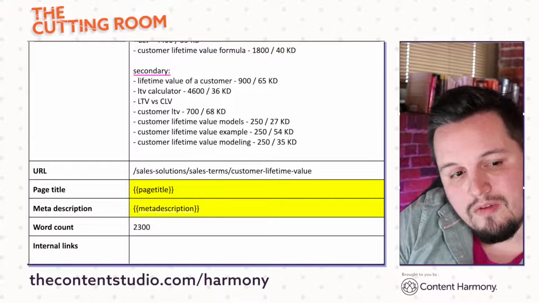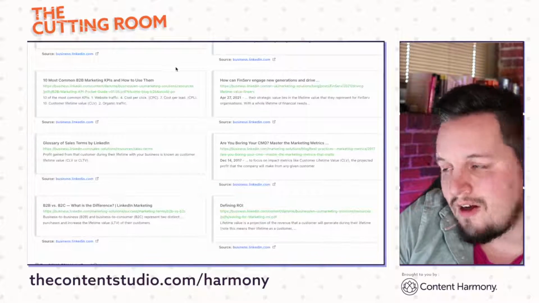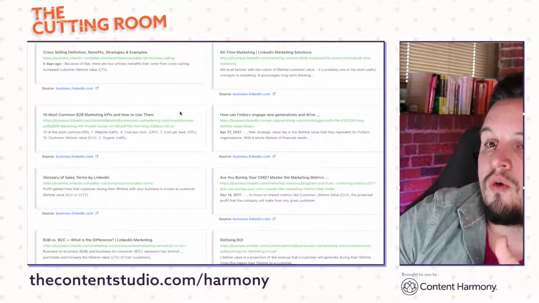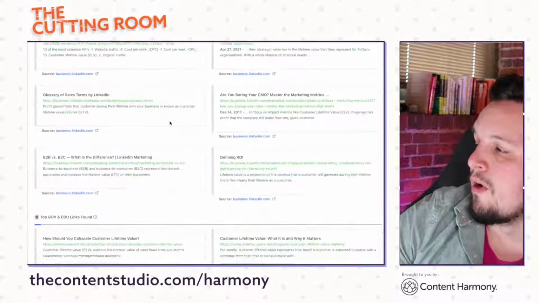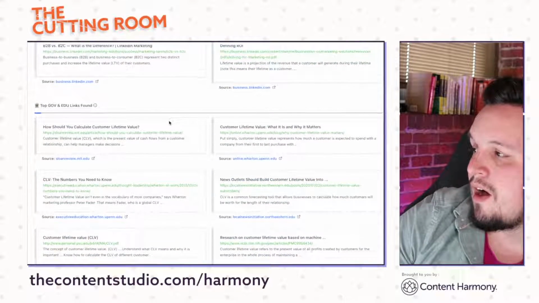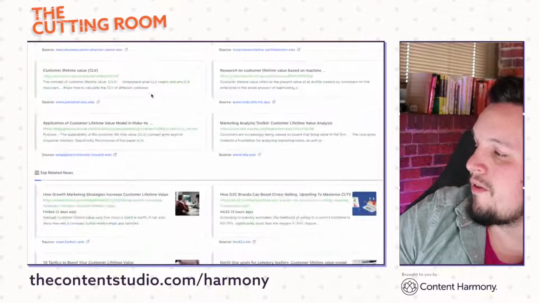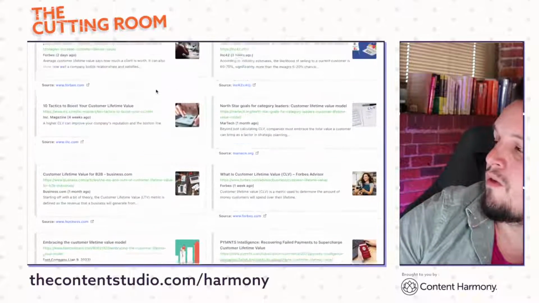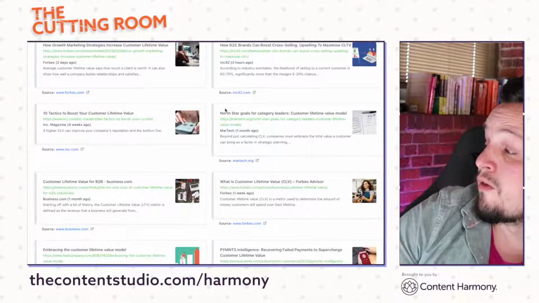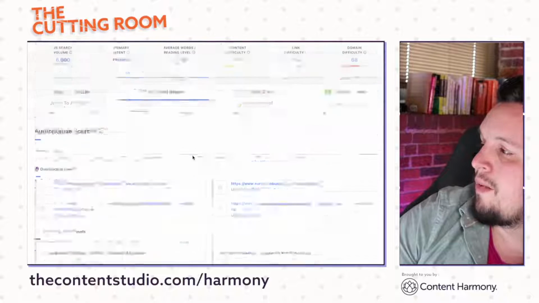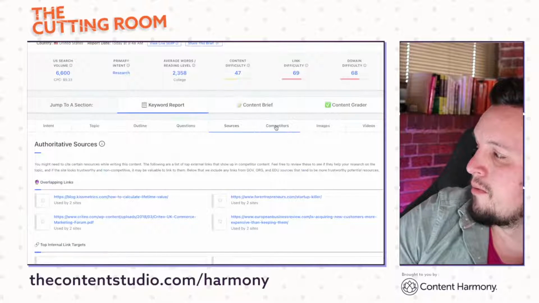This saves me a ton of time doing the site: keyword search and then seeing where there might be opportunities, right? Top government and EDU links, let's link them to some authoritative research, and then also related news. This is interesting because you can keep this stuff incredibly relevant by looking at things that are modern.